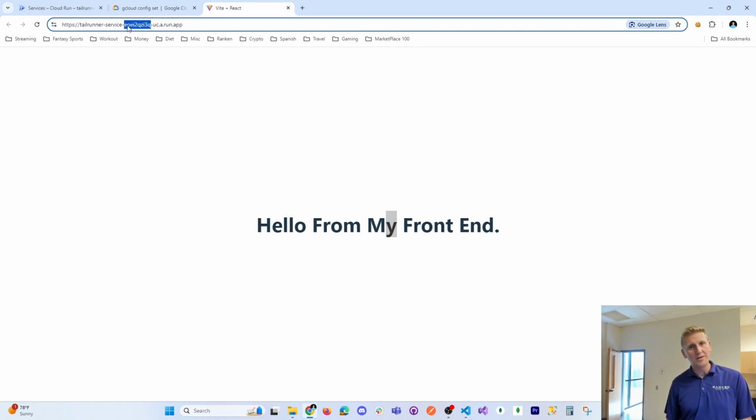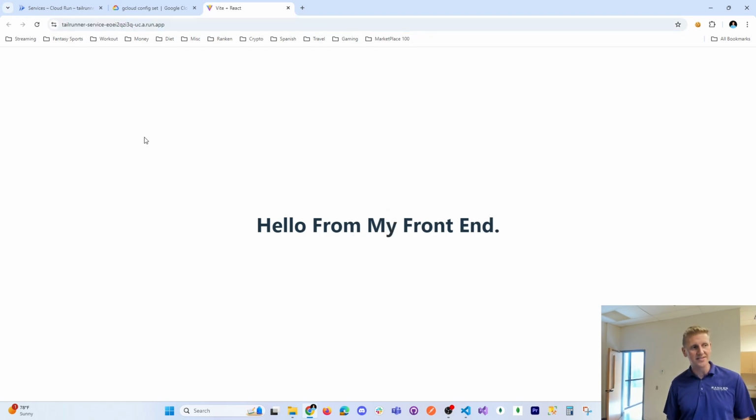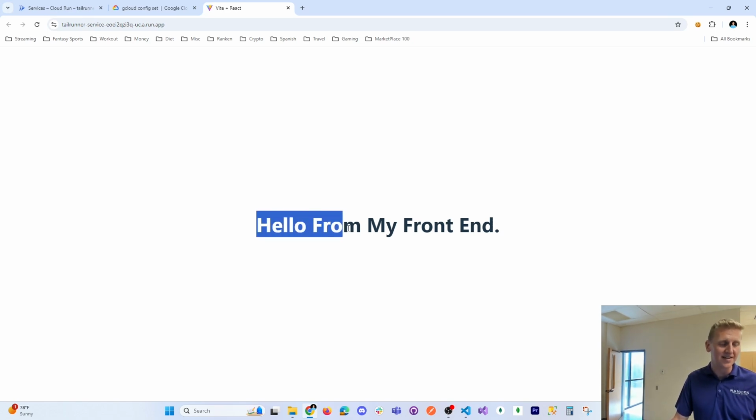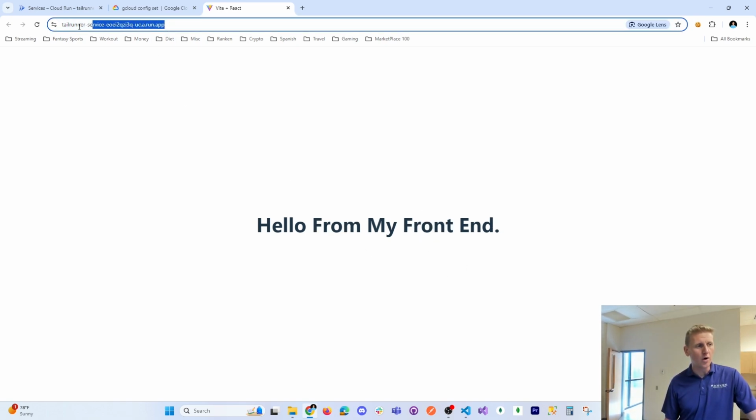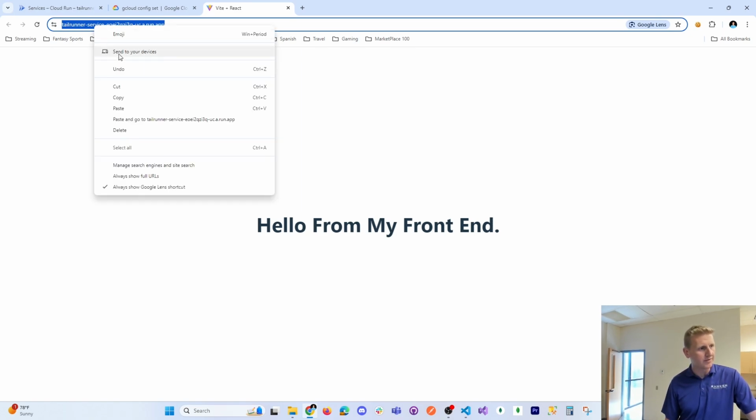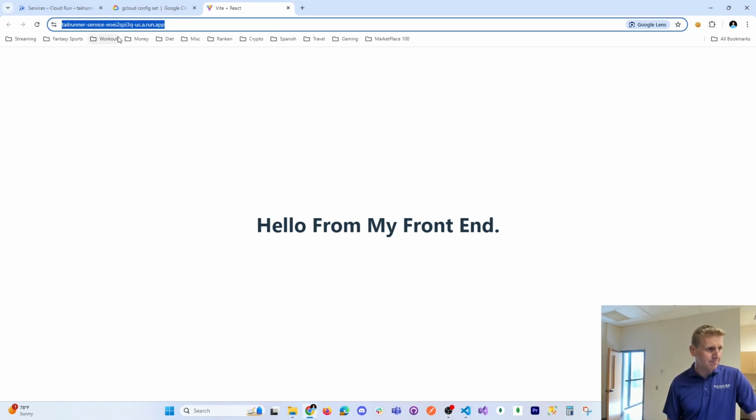Okay, now the first question that's obvious is, why isn't this something simple like www.tailrunner.com? And the answer is that's not a hard thing to configure. In fact, I'll show that at the end here, how to configure that process. But basically it involves a DNS record. You're going to have to buy a domain name. Once you own a domain name, you need to redirect the name to a certain IP address, and problem solved. So I can show you that process so that the URL is user friendly. Obviously no one would ever want to type this URL in.